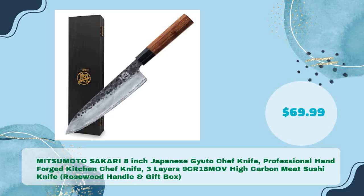Mitsumoto Sakari 8-inch Japanese Gyuto Chef Knife. Professional hand-forged kitchen chef knife. 3 layers 9Cr18MoV high carbon meat sushi knife. Rosewood handle and gift box, in just $69.99.